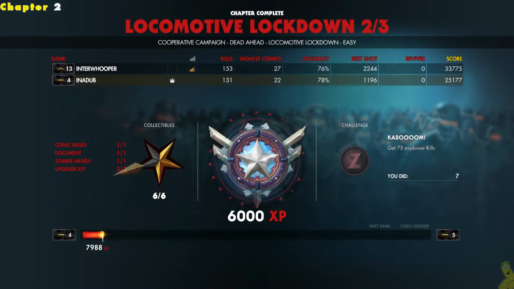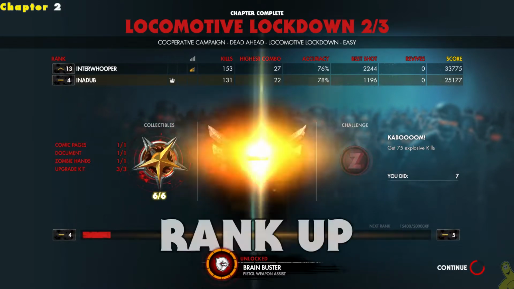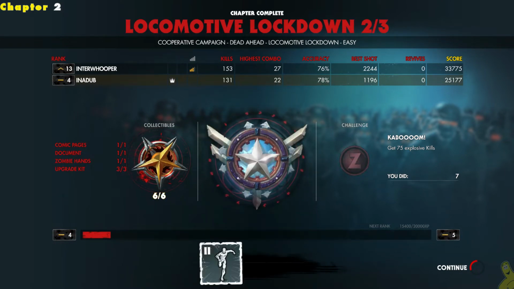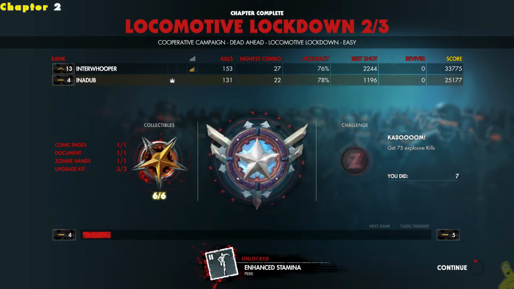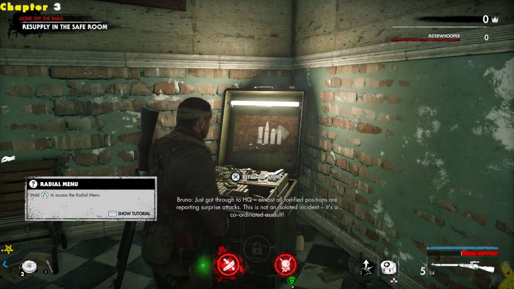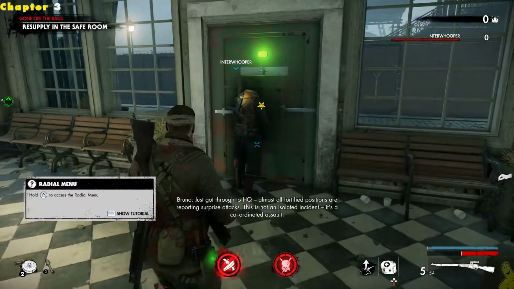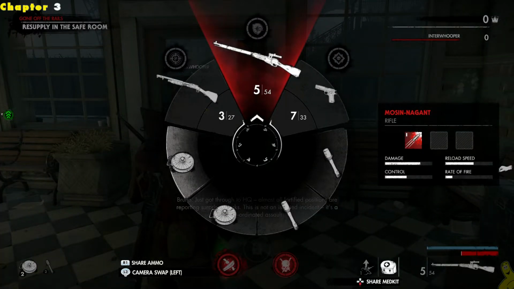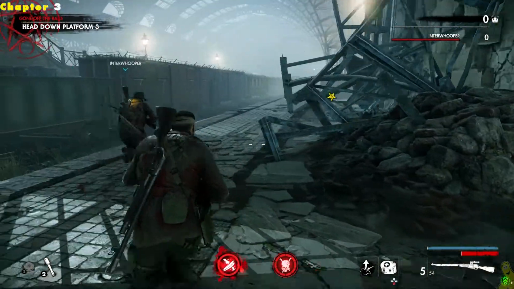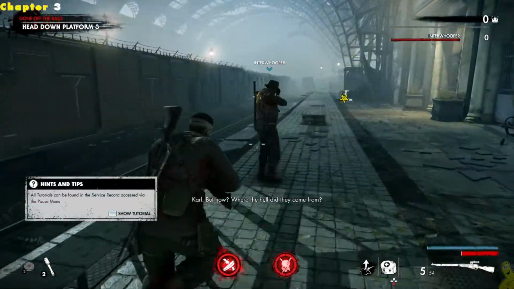And look at that. So we got 6 collectibles there. We got all 3 of the upgrades, and of course 1 comic page, 1 document, and 1 zombie hand. We got enhanced stamina, good to go. I don't know if some of those perks need to be added or if they're going to be just automatically things that happen to your character. Keep in mind too, with the workbench right behind us, we could have switched our guns out and changed to something else. I think you could do that for the ammo thing too.